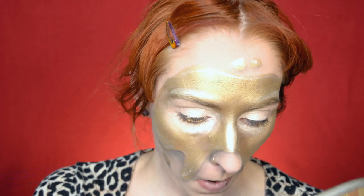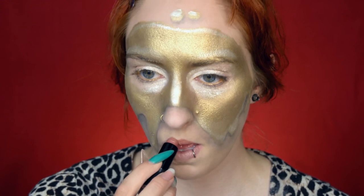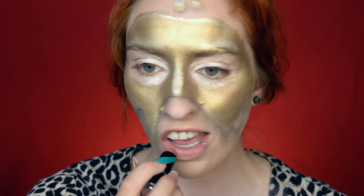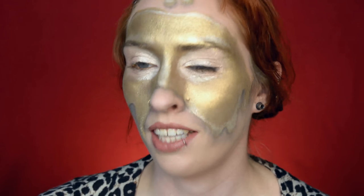I'm going to use a gold liquid lipstick on my eyelashes and waterline — I do want to make sure that it's eye safe this time, so I'm using one by Jeffree Star Cosmetics. On my lips I'm going to use a dark nude lipstick. I was on the fence about adding lashes or not, but I really want to keep the effect as if jewelry randomly melted and got splattered on my face — because that's a normal thing. So I'm going to use a little bit of black eyeshadow instead, just to make my eyes stand out a little bit more.